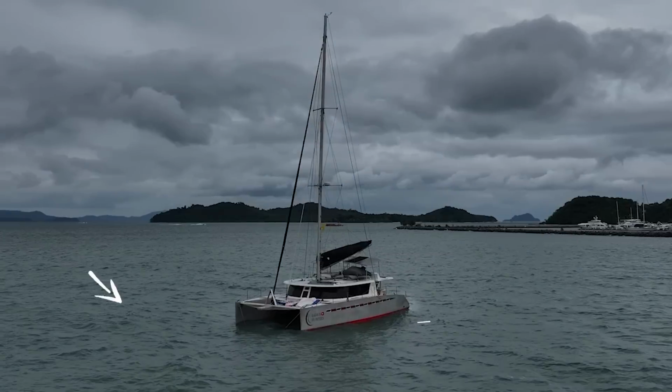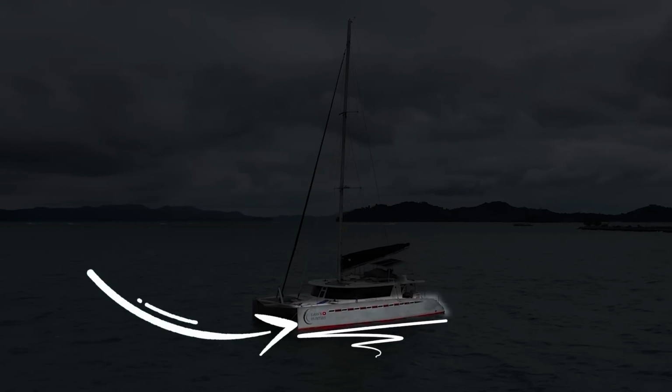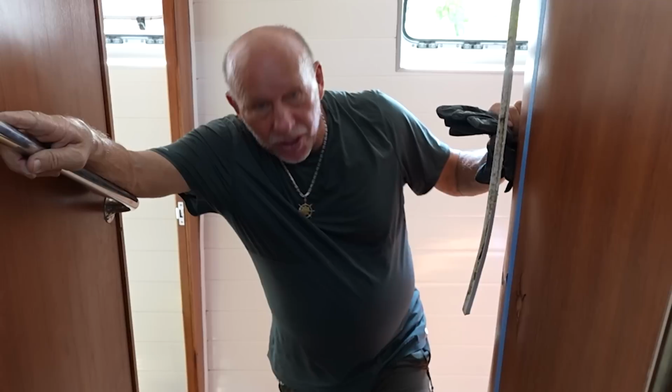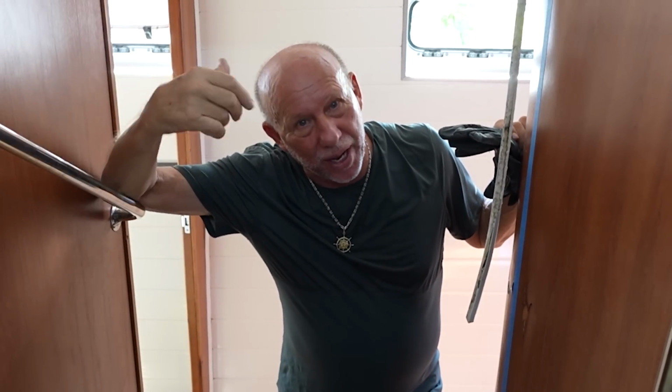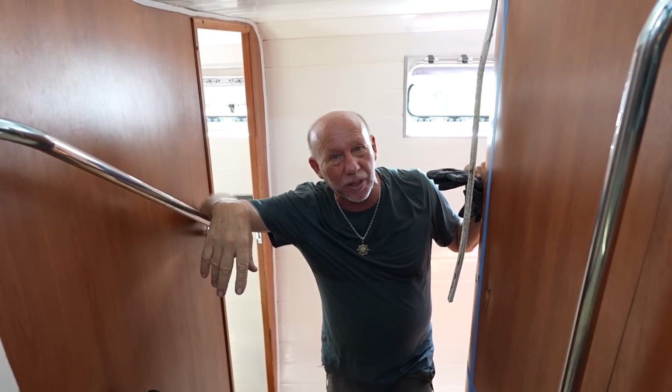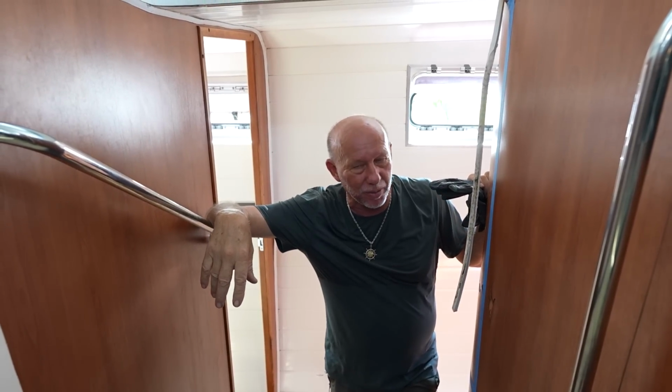I'm sitting in front of our port pontoon, and we were hoping to minimize what we have to do inside of them. But due to materials that were used, I'm afraid we will have to strip them down. So let me give you an idea why we have to strip these materials out and give you a good view of what it looks like now, because hopefully by the end of the day, it's not going to look at all like this.